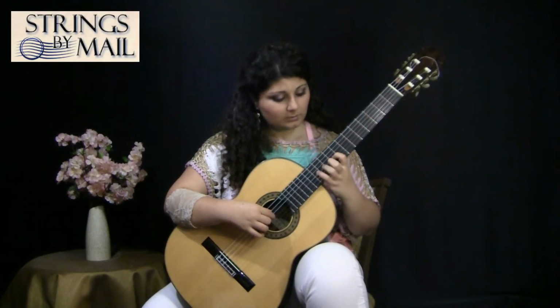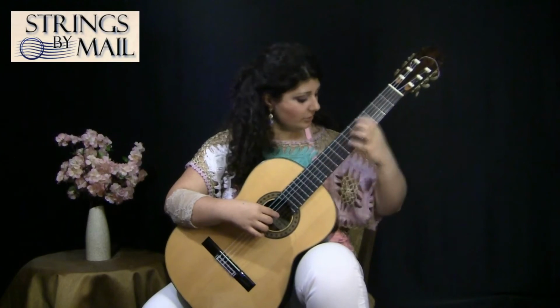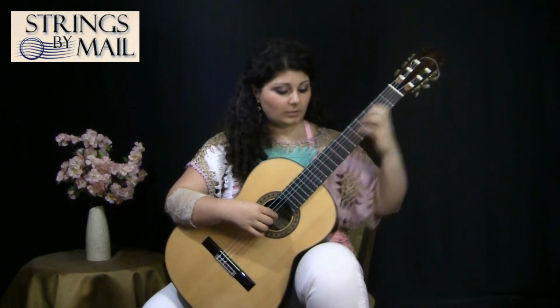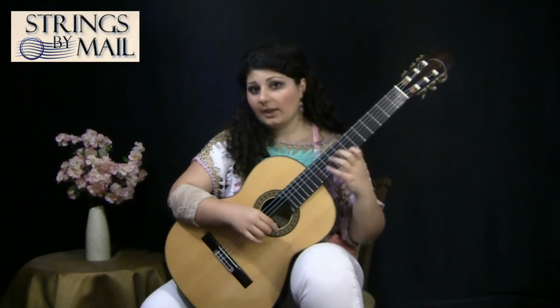And also, if your hand is parallel, then all you're just doing is just shifting with your elbow, your hand. You don't have to adjust the wrist position. Now that will change when you have to play higher up.